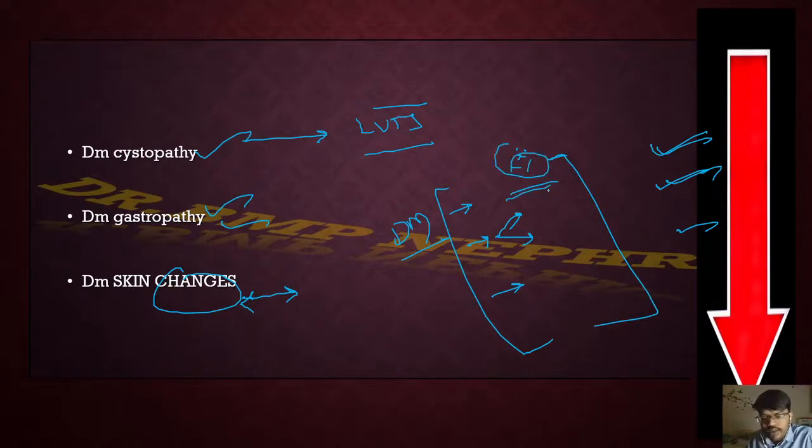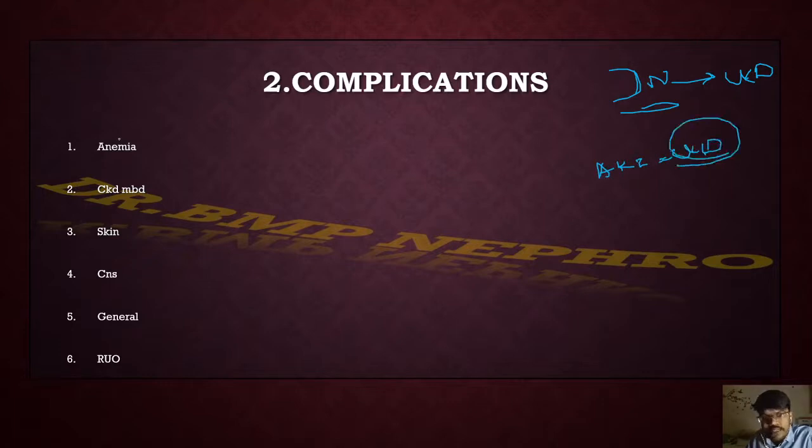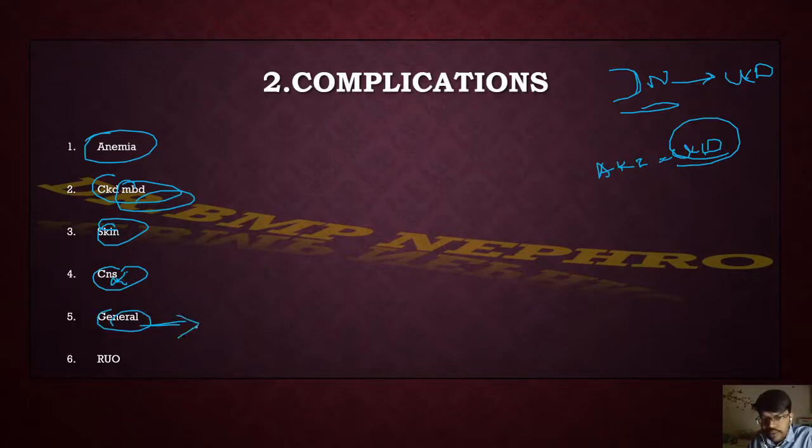And once the complications of diabetes are covered, then regarding the complications of diabetic nephropathy, suppose the patient has reached the stage of CKD, or it is a case of diabetes with renal dysfunction, whether it is AKI or CKD. If it is CKD, whether a complication is there or not: features of anemia, bone pain, any fracture, chronic itching, seizure. You might have covered this in the previous part, and the general well-being, whether he was able to sleep, how was his quality of life, that has to be mentioned. Regarding the residual urine output, whether it is decreasing or static, what was the approximate urine output, how many times he is passing. And the history of nocturia is also very important, like in the initial part you mention those.